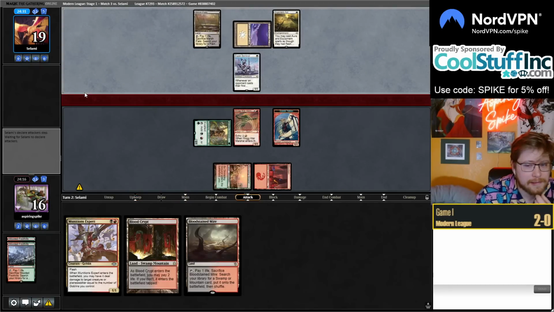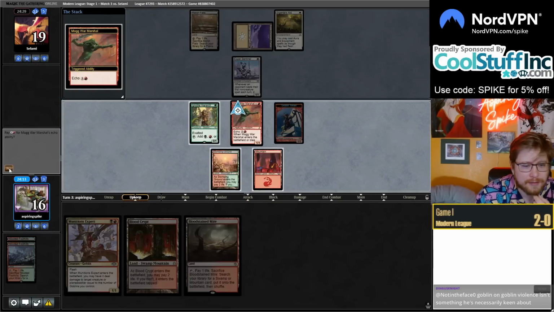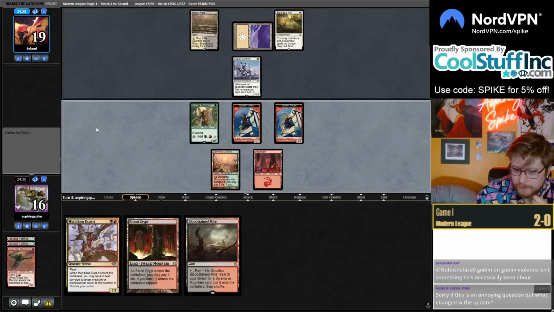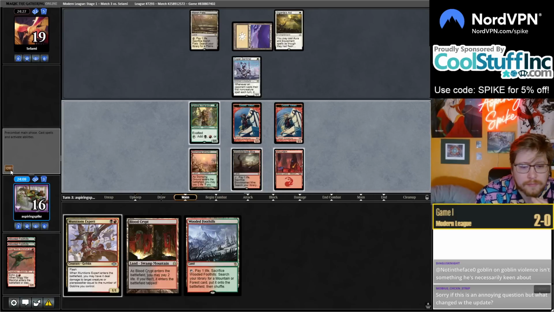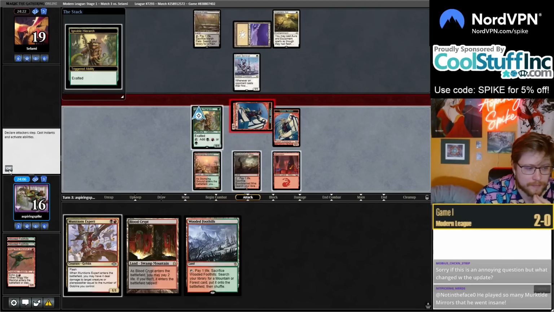Oh, okay. Alright. Hoping we draw Snoop. Definitely has not felt like we're playing 22 lands today. Should always have the Aspiring Spike curve.